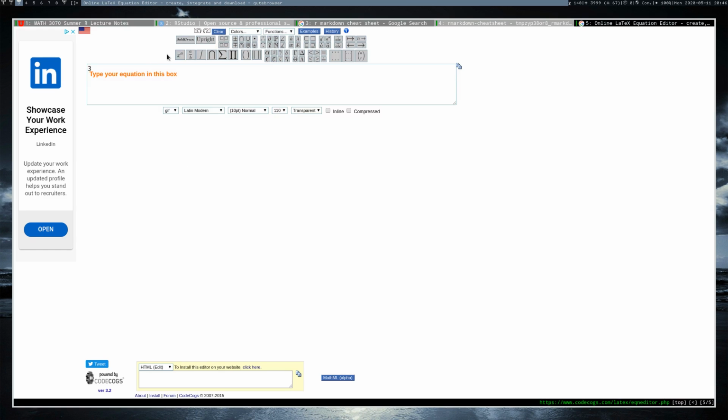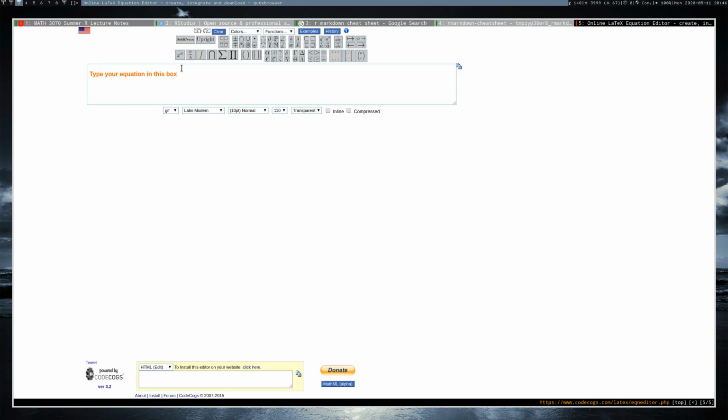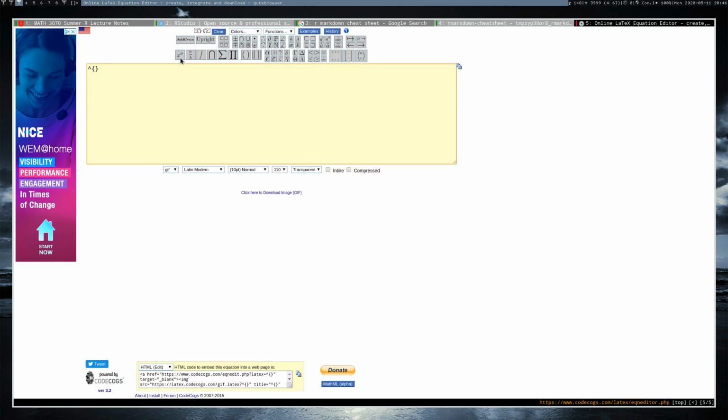Okay, so I could type in 3 to the power 2, and it would show me what it renders as. If I wanted an integral, I could type in, well, let's just erase all that. I could type in integral, and we put an underscore, so 0 to 1, x dx.